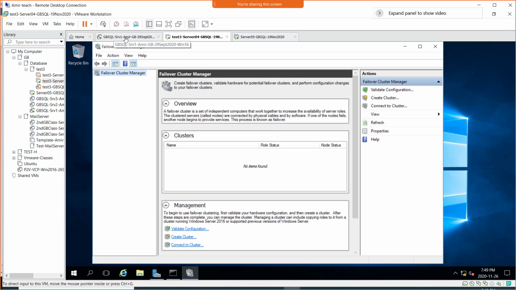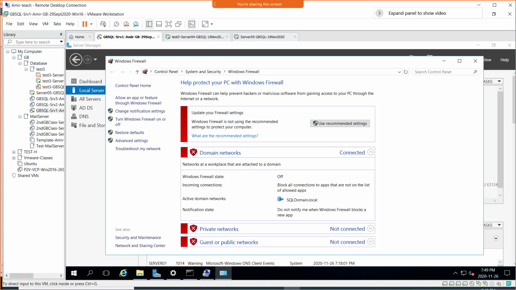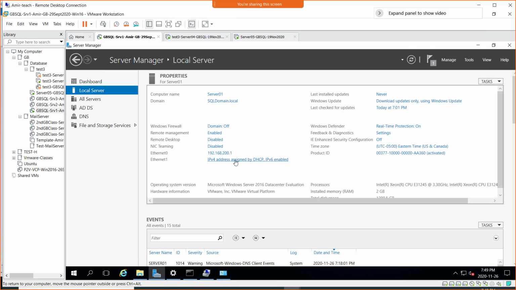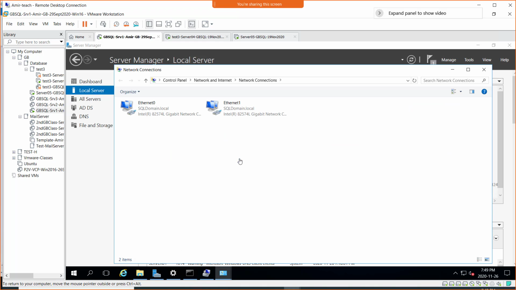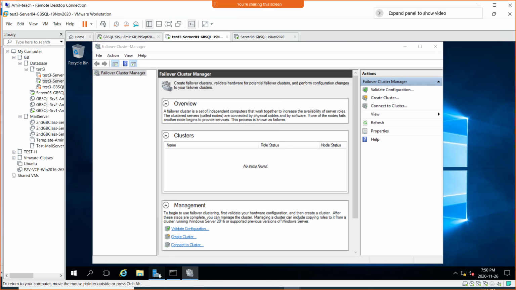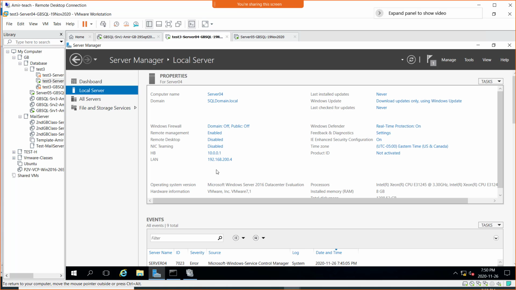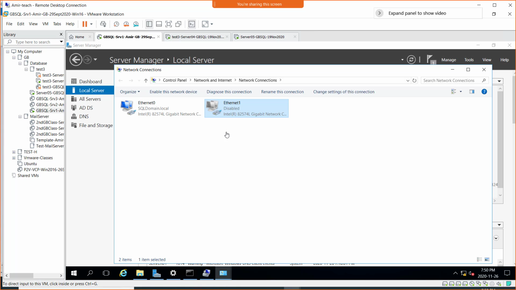Also, one more thing, guys, I'm going to go to server 1. I think I have an internet connection enabled here. That is not going to be good for by-name configuration. So whichever machine has an internet connection, we need to disable that. I'm on server 1 now, and I'll go for the second NIC here and disable the internet connection in server 1. I'm going to check server 2 as well to see if my internet connection is disabled. I don't have an internet connection on server 4, and if I go local, yes, it's just local network cards, so only server 1 had an internet connection.